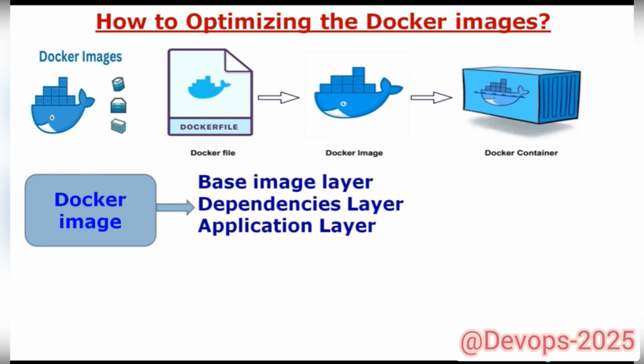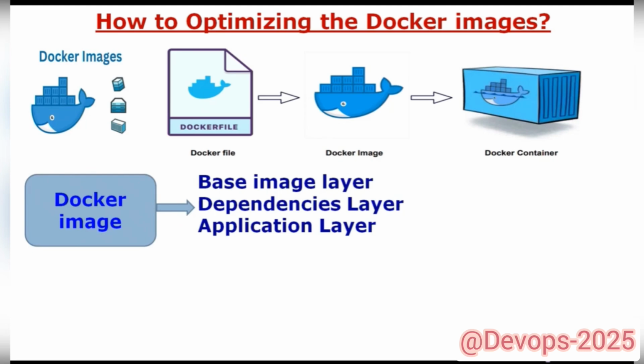The base image layer consists of the platform, which is called the OS. The platform is very necessary for running our application. If we need to run any application, the first and foremost thing needed is a platform. That platform consists of the base image. So what is meant by platform? It is the OS and the supporting libraries for that OS that are needed, which we can call the platform.